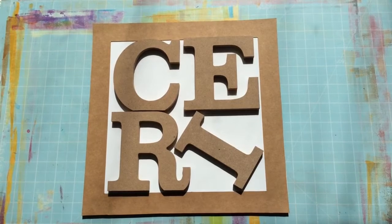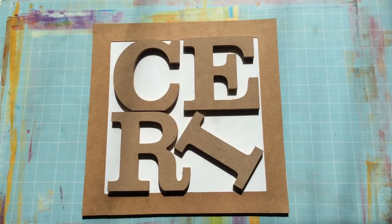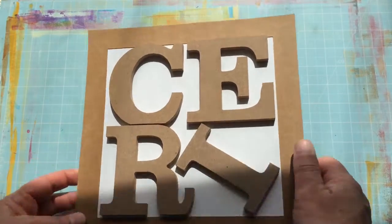Welcome to my messy art mat, because we're going to get messy today. I've been asked a few times how I make my backgrounds, and there's no secret to it, so I thought, right, let's make a little tutorial for you. I use a jelly plate or a jelly press, and we'll look more at that in the second half of this video.